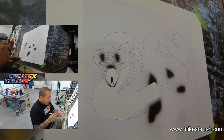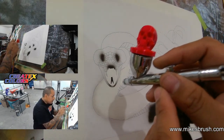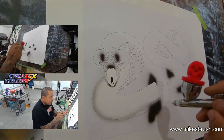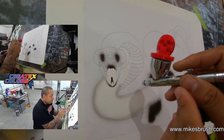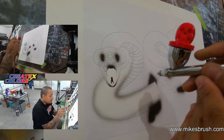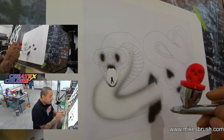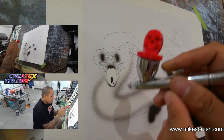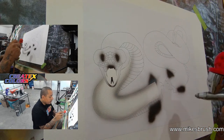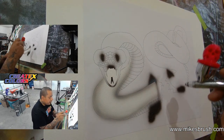Cool. So now I'm just gonna give the snake some shape. So I'm just gonna go around the outside and we're gonna give it some shape by just giving it a little bit of a shadow following the edge. And again, this is just gray. Bam. Real easy. We'll hit this edge right here where it's hiding into the wall.